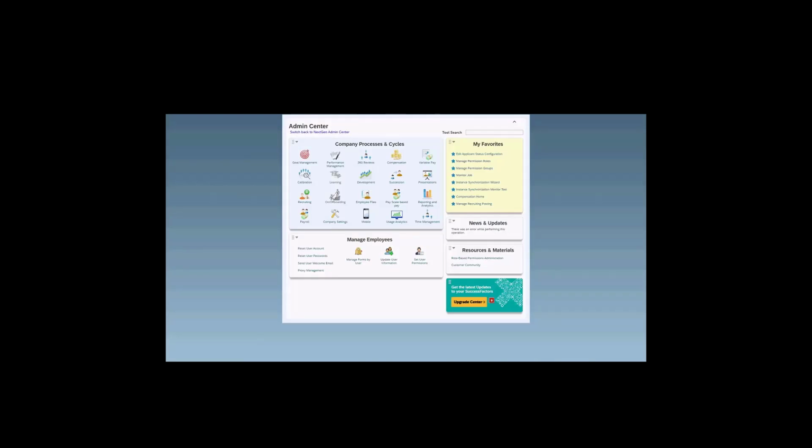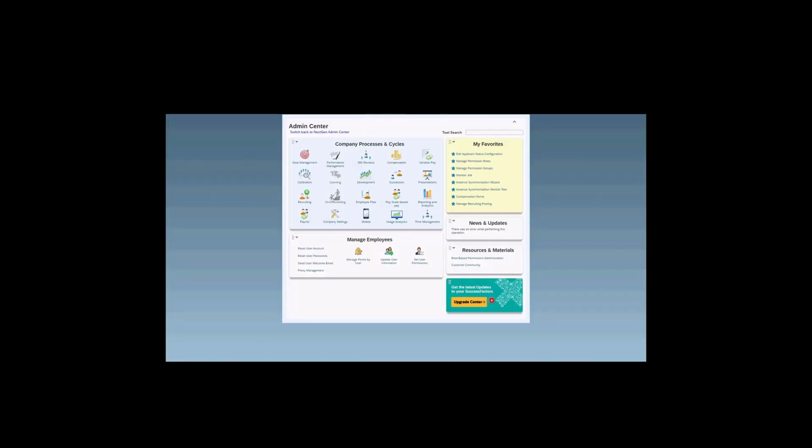So this feature, the reassignment of the job requisitions, is very useful if there is a change in the assignment or if a user becomes inactive. So think about for whatever reason the user becomes inactive because he left the company or because he transferred to a different role and we need to transfer his requisitions to somebody else.